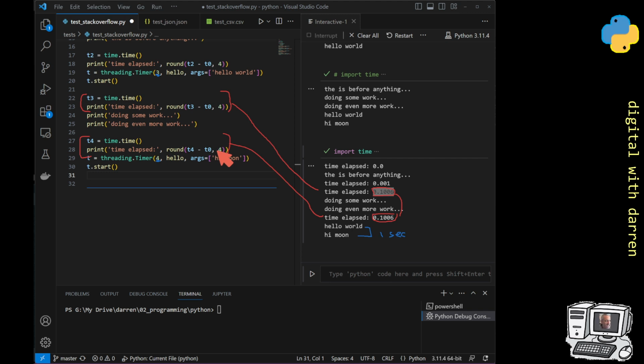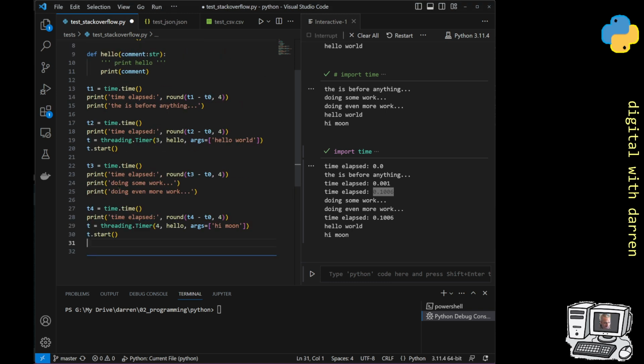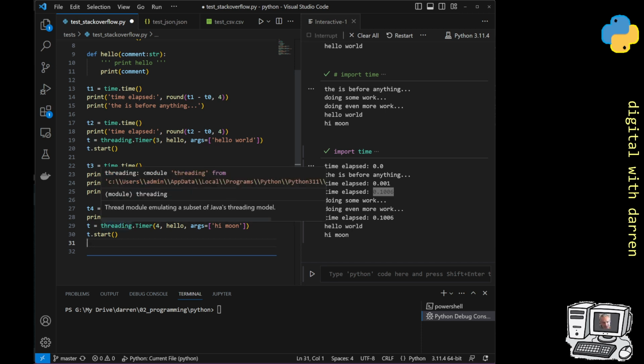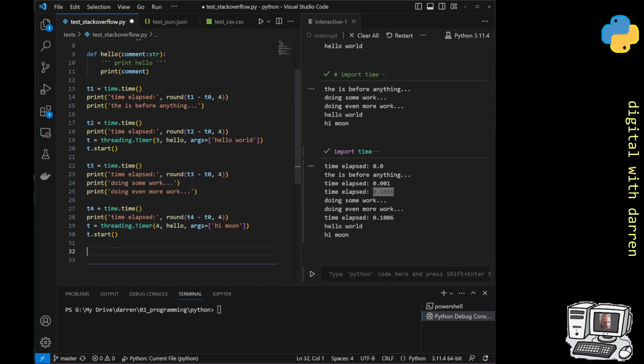So that's basically it. That pretty much covers creating asynchronous, running asynchronous timers in the Python module, using one method, using one module in particular, which is the threading module. We could have achieved it using asyncio. We could have achieved it using an imported module. But we could do all of this. So we've got the same functionality in Python that we have in JavaScript, just implemented in a slightly different way.